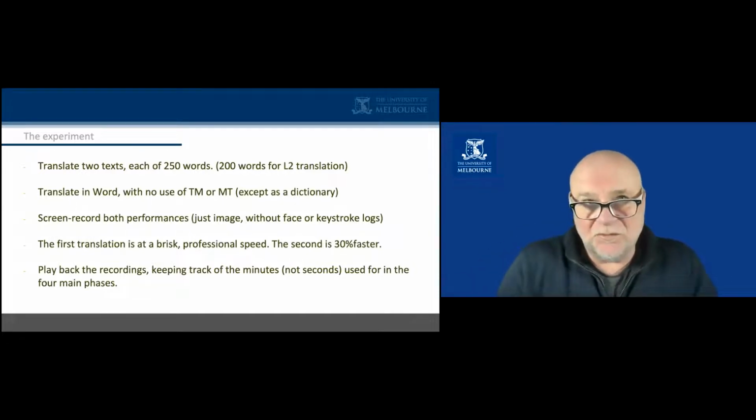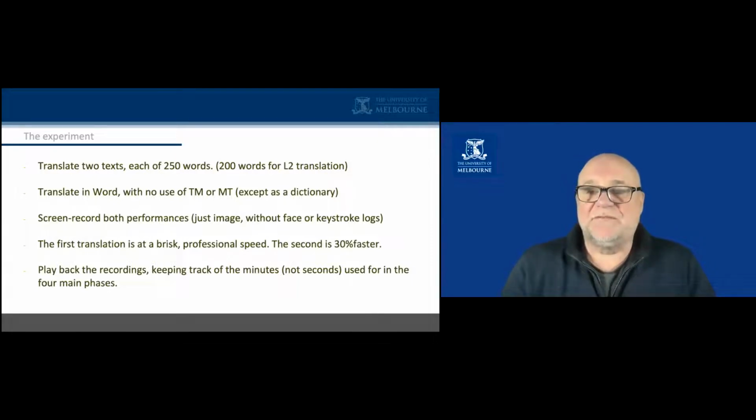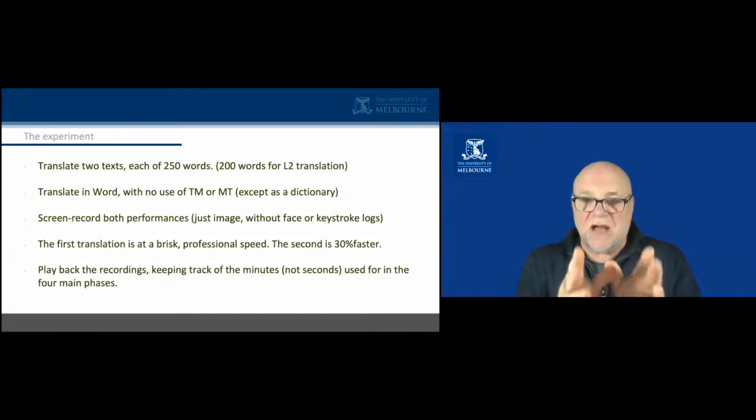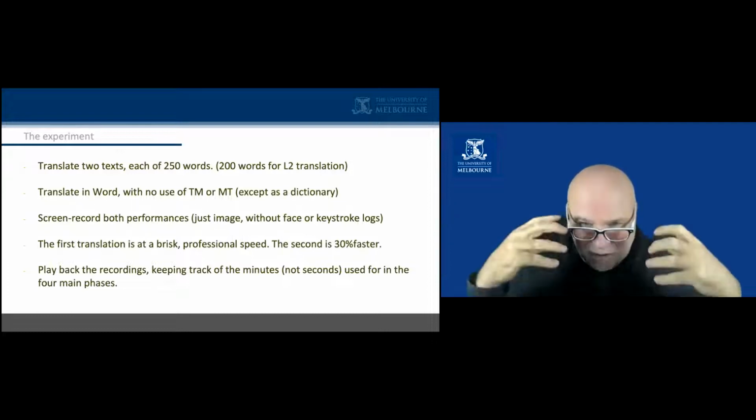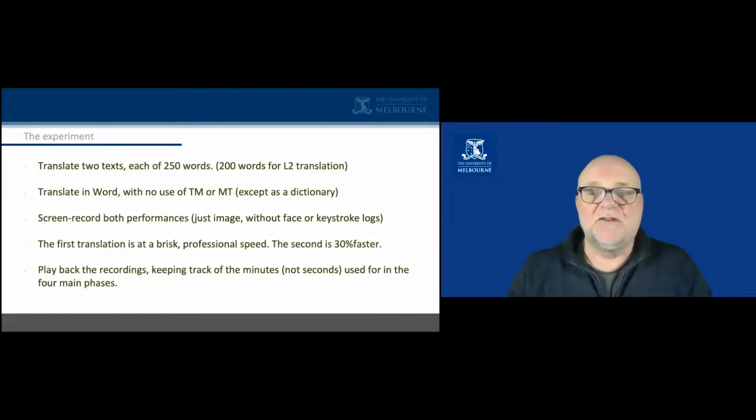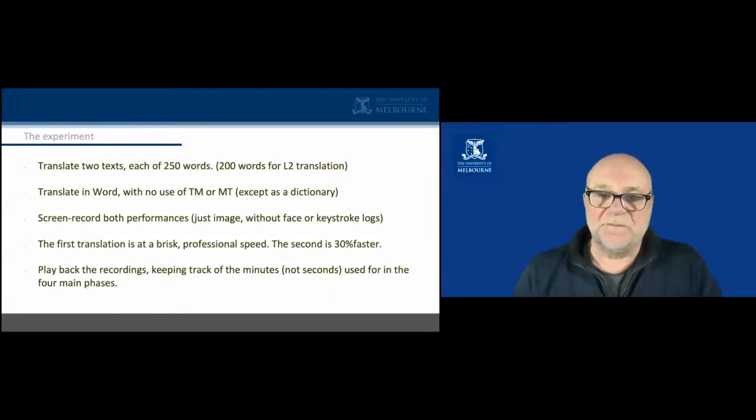It might come down to 19 or 20 minutes. And in the second translation, you're going to have to aim for that target time, okay? And you write down the time, and then you translate and apply pressure to yourself to go 30% faster.